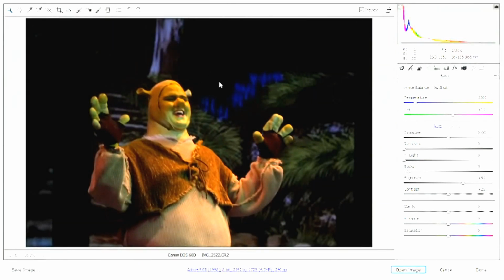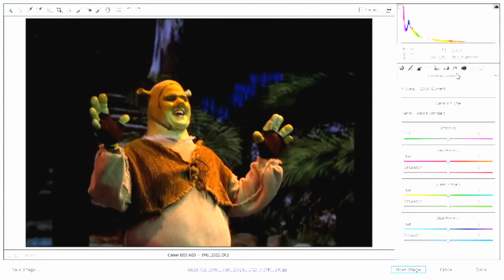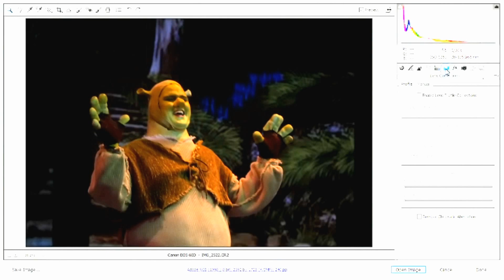This is the raw editor. One of the first things that I like to do when I edit a photo such as this is go in and do the lens correction. You want to ensure that you enable your lens correction on this. This is something that can remove a little bit of distortion created by the lens that you use.